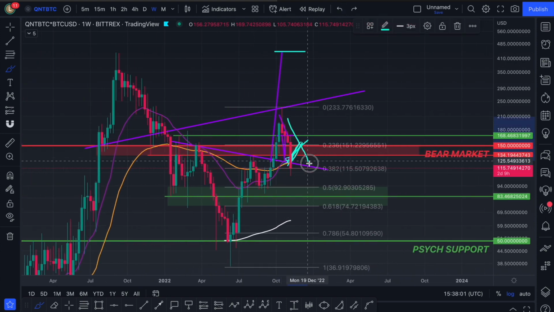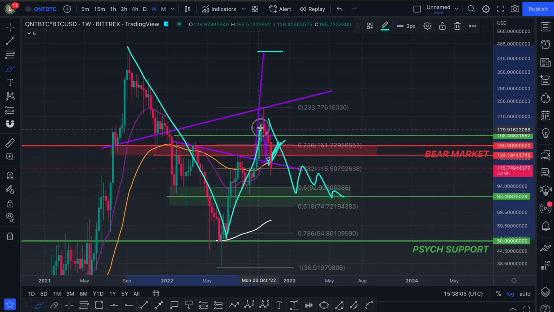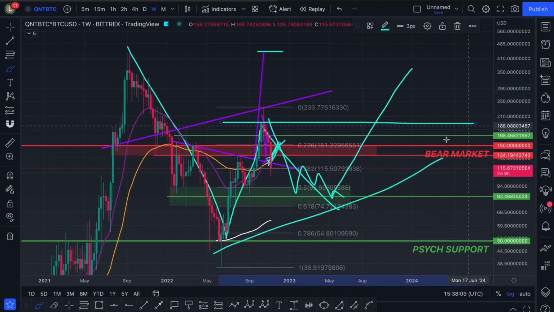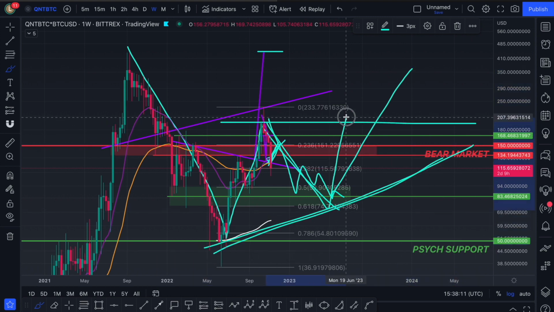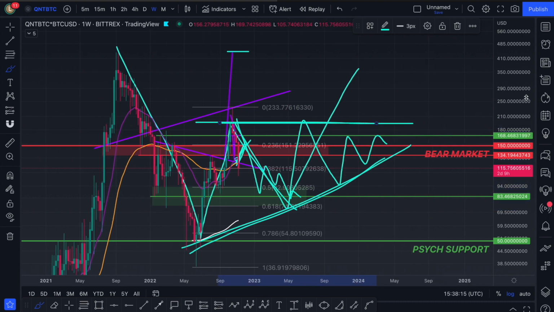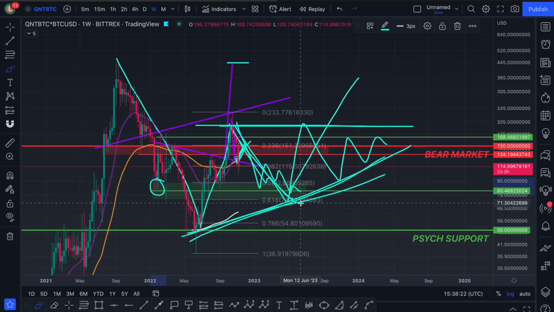So that could be you fall down to here, consolidate. If it holds, you can see you have a big potential double bottom like this, ascending triangle over here, and you need to hold here and eventually break the neckline of about the $200 psychological level. If at any moment you lose that, so once we do come down to around $83 and we find support somewhere, then we'll bounce. I'm not expecting it to break the resistance. I'm expecting it to keep going sideways.